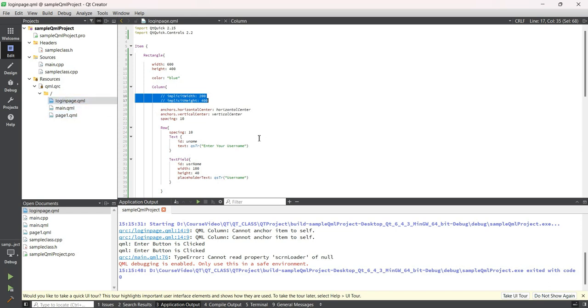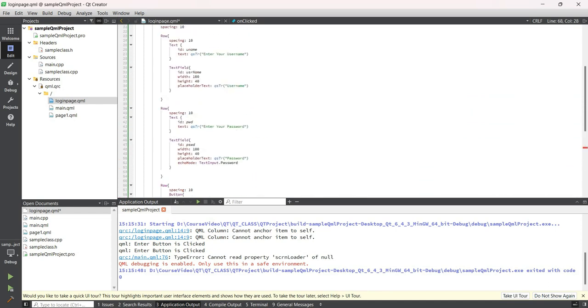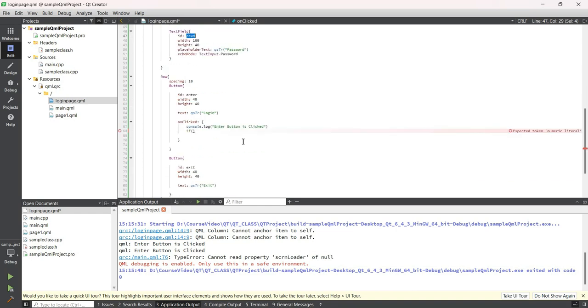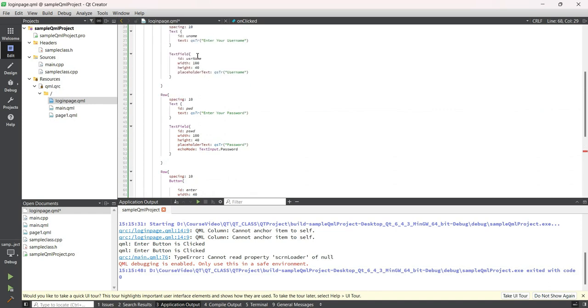So this information I'm going to do here. So I'll go to the login page, and under the onClick button here, after the onClick button I'll be checking whether it should not be empty. So I have a username and I have a password, should not be empty. So for that I'll do one small check here. Where is my username text? This is the username text field.